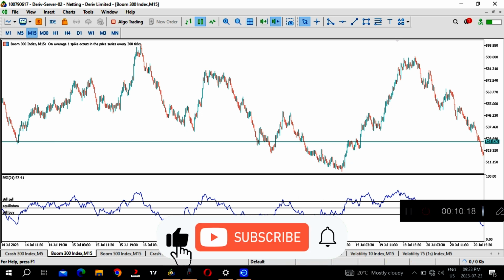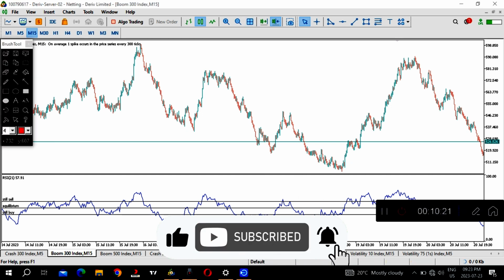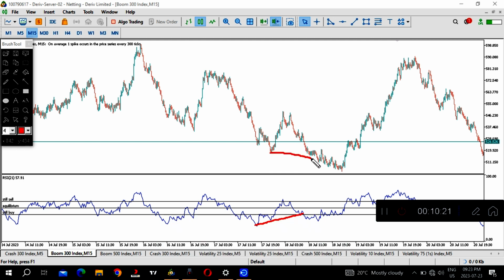Let's take this for example over here. We've got divergence. Let's stay up until this point, right? Because right here we've got divergence, but did the market go up immediately? It didn't. It even continued down a little bit further until it went up, right? So when you're using divergence, you have to have another strategy in mind, another entry, another method that you'll be using in order to confirm that trade, right?